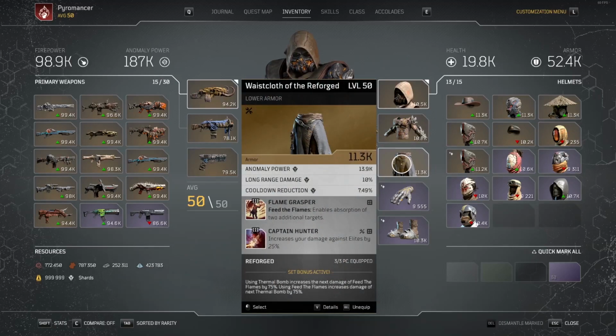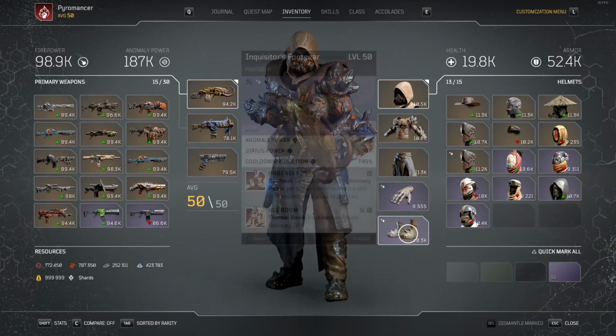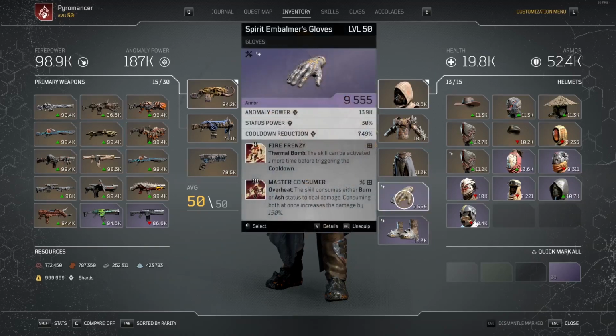And then for the pants, I like to use Flame Grasper, keep that on there. And then I throw on Captain Hunter so we can get more damage against elites. And then for our gloves and our boots, which are our purples, I like to use Anomaly Power, Status Power, and Cooldown Reduction. Anomaly and Cooldown being the 2 big ones. I definitely recommend you have those. Status Power you can change out for Skill Leech if you want to be a little bit more tanky.